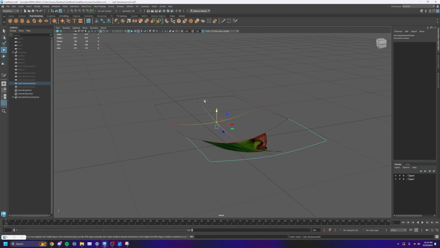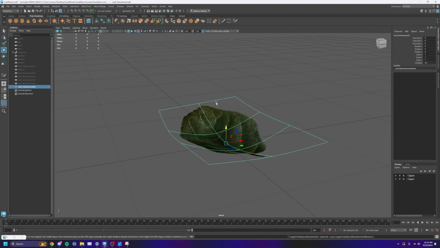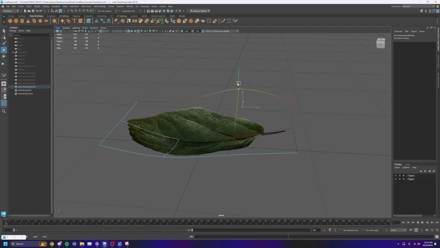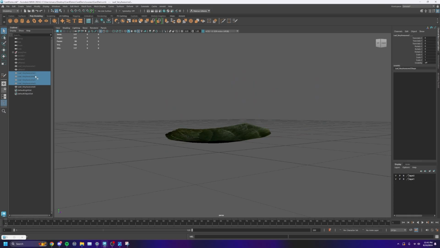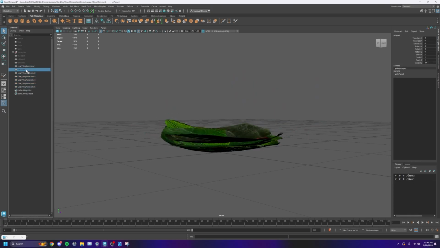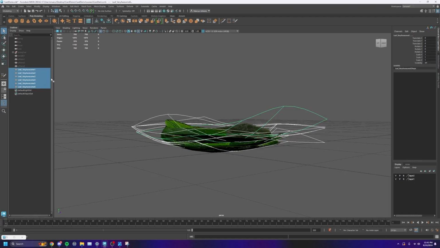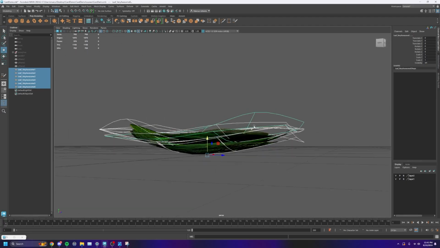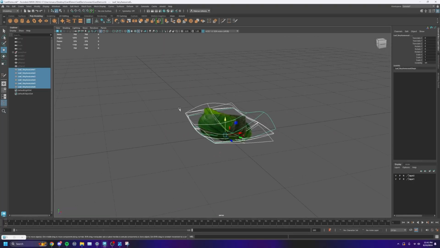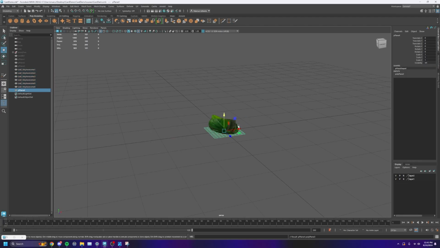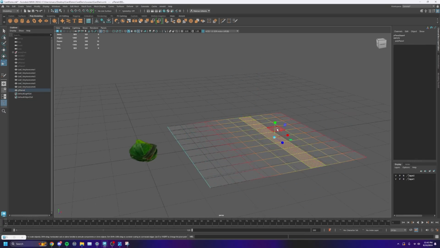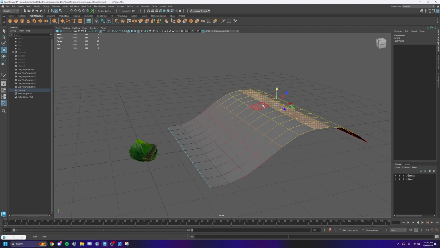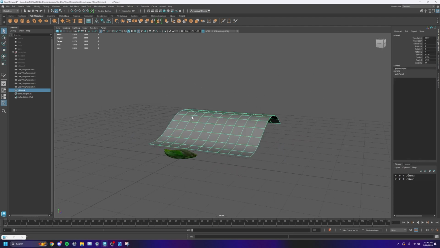Oopsies, my bad. I've hidden half of you, Leaf. My bad. Bring him back. And just keep playing with this for now. Alright, let's go ahead and unhide these bad boys. I'll bring you up here because you're upsetting me. Deleting the history. I'm not centering the pivot because I want to keep them all at the same spot in the origin. Everything's looking good. Let's make a little elevation for these bad boys to go on. Beautiful.